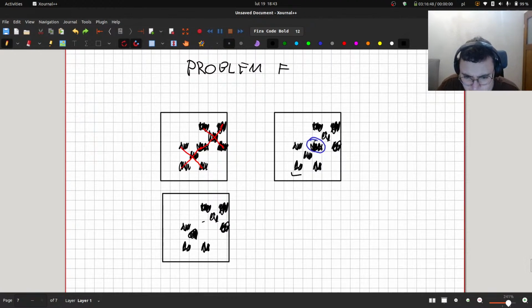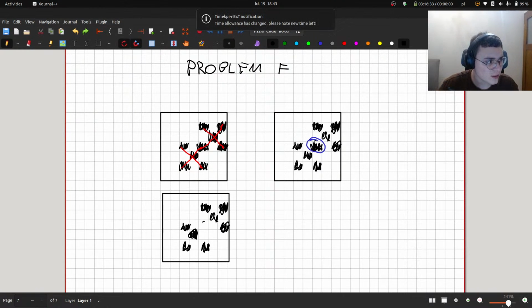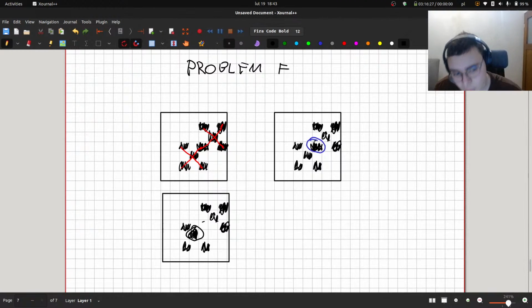So for every square, we can calculate the set of crosses that it deletes. So we will of course enumerate every cross by its middle. So yeah, this is the middle, and we'll enumerate every cross by its middle.